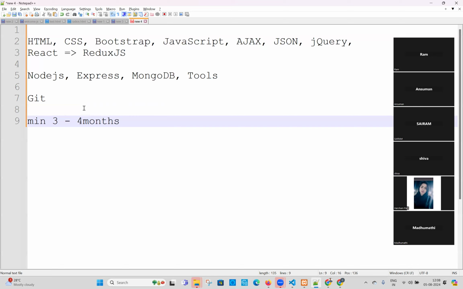One thing: the session is going to be more interactive if you communicate with me. If you sit silently, maybe you are a good student, but you cannot get the job. Do you want to be a good student? No, we don't want to be here to become a good student, and we don't want a good conduct certificate. So why are we here?